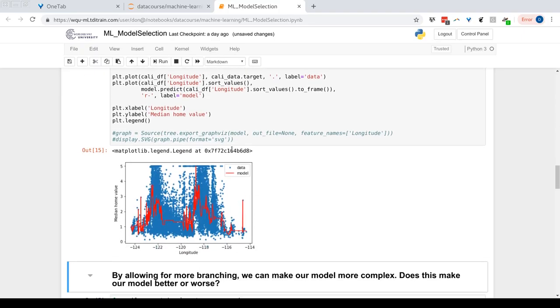Let's look at the resulting model. Do you think this is a good model? If so, why? And if not, why? Do you think this is a good model here? Very large max depth, large number of bins to capture the behavior of our data set. In some ways, it's capturing some of the general trends, some of these large values here. It's doing this overall behavior.